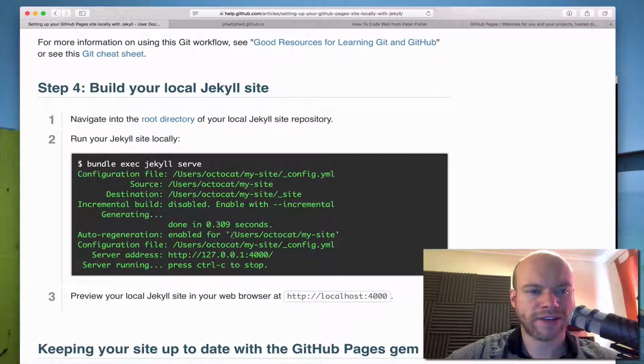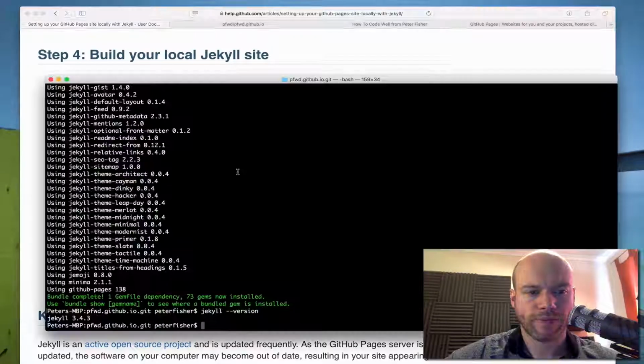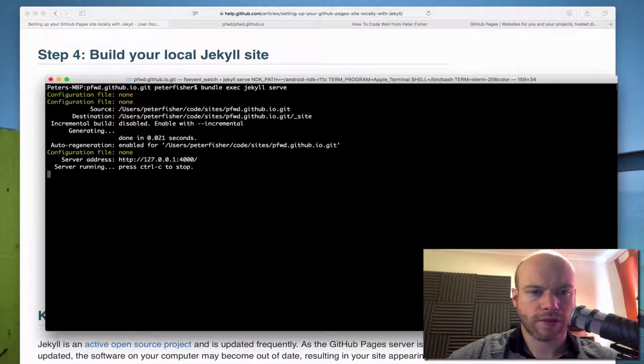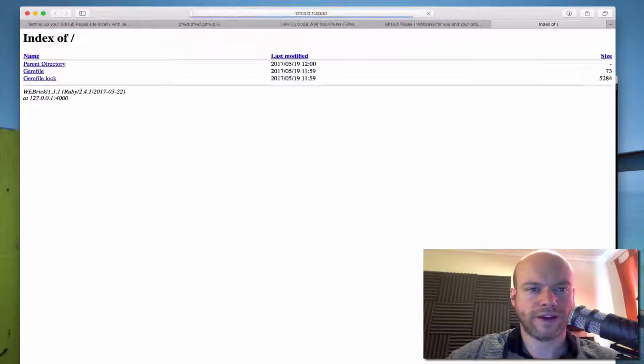Okay, so navigate to the root directory, which we are already in, and then run your site locally. So this is pretty cool. This is actually going to create like a little mini client-side web server, I guess. So let's copy that. I'm going to clear that down just to give a little bit of room. Right, so apparently something is running on this address. However, I haven't got any website files, so no.